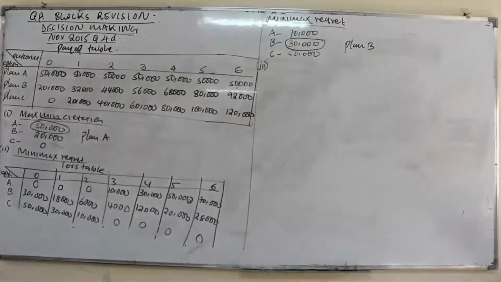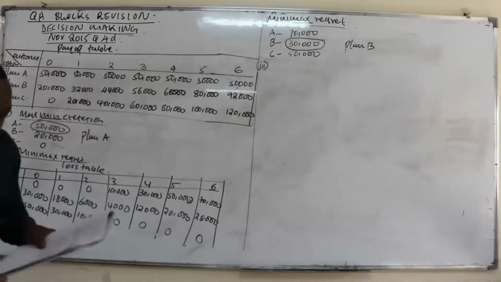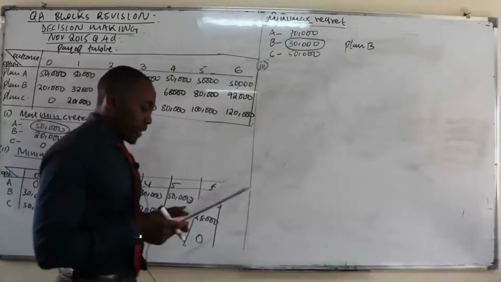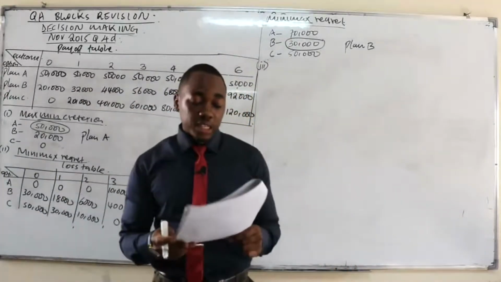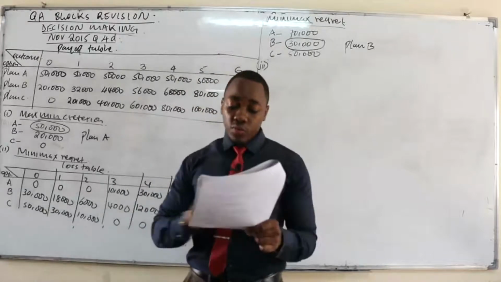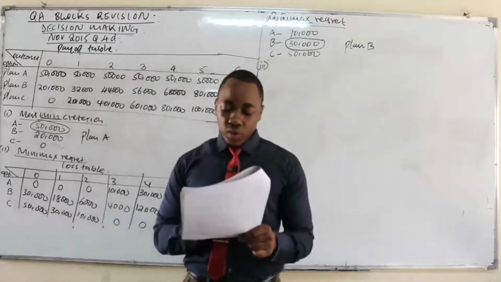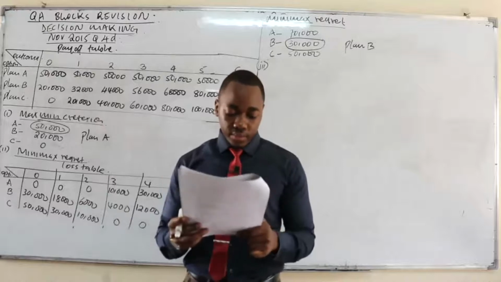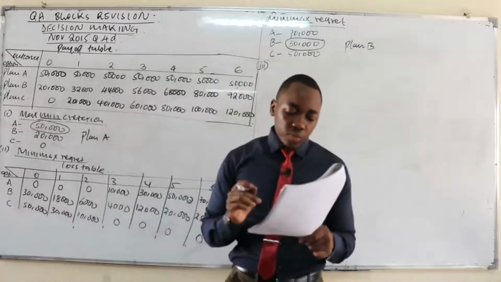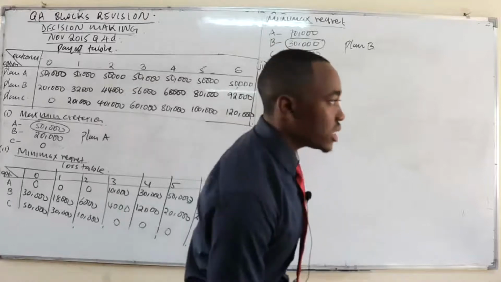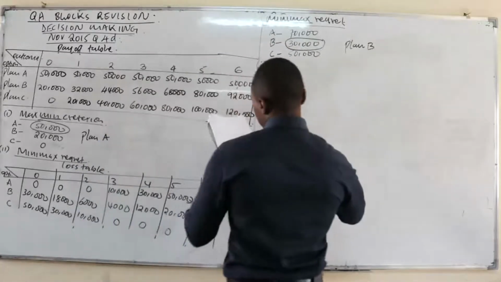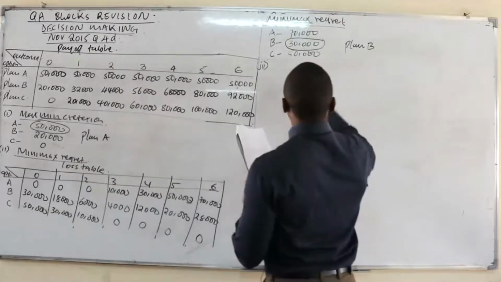Then number three of the question. We are told to assume that during the past year, the distribution of the houses sold by Jane Cherop for the 12 months was as follows. So now you're given the distribution for the entire year: the number of houses sold and the number of months. Advise Jane Cherop on the optimal salary plan based on the expected value approach. The expected value approach is the EMV. So in that case, let's develop the payoff table.